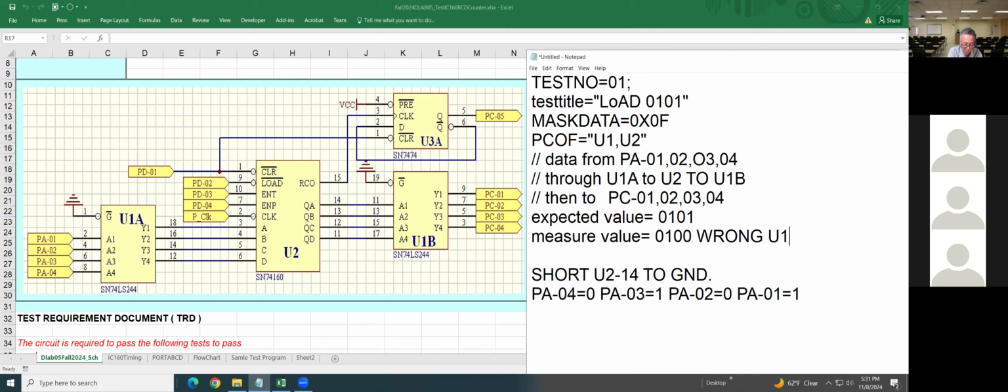Right. You got the wrong answer. Correct? Right, right. That pin is supposed to be 1, but it's wrong. Now, that's what I'm trying to teach you. How do we find out if your pin 14 is not working? So when you looked at U1 pin 9, you got the wrong answer.